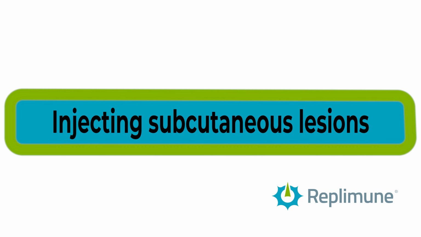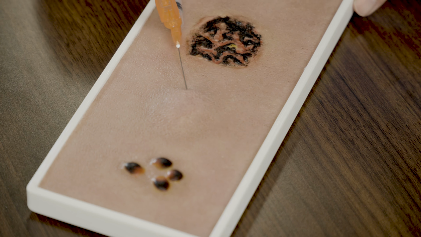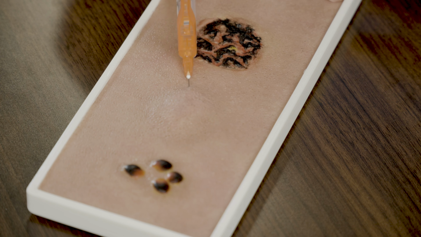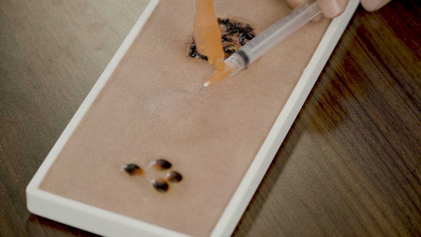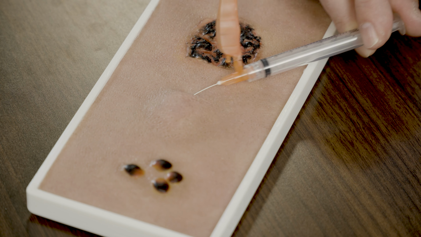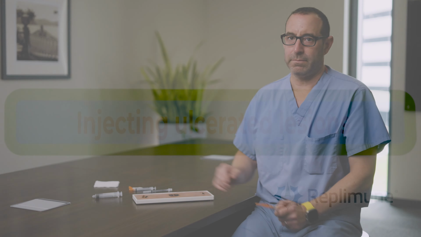For the subcutaneous lesions, we're going to use a bigger needle. And again, syringe filled up with the amount of volume that would be appropriate for the diameter of the lesion. So we're going to go on the very edge of the lesion. And again, we're going to use a fanning technique where we take the needle out and redirect it in a fanning technique to cover the entire lesion. At the very end, we gently aspirate on it just to make sure that it's not going to leak out. And again, we wipe it down with alcohol, Mastisol, Tegaderm, and we're done.